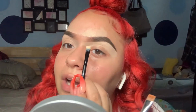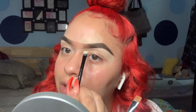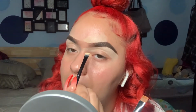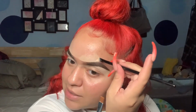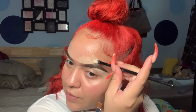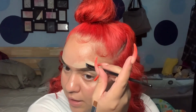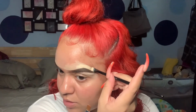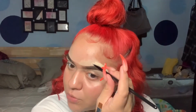So when you're doing your eyebrows, you know how you usually have this brush like this flat? You kind of have to make it a little bit more flat this way, because if you're doing this, the brushes, because there's so much, it kind of messes up what's by the top bristles. If I explain something wrong or you guys don't understand what I'm saying, I'm sorry. I suck at this, but I'm trying.